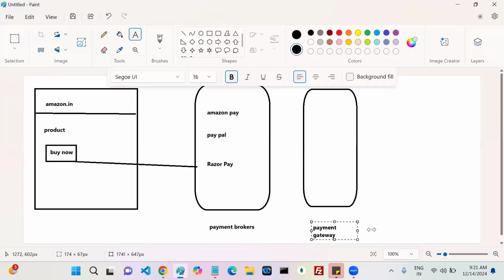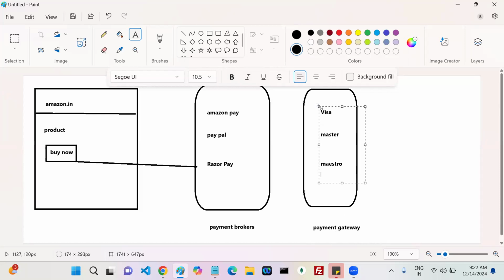You entered the card details, right? These cards are all provided by, okay, only one person, but different types of cards you can see in the market. Different types of cards, right? Tell me different cards. One is Visa card. Another one is Master card. Another one is Maestro also.